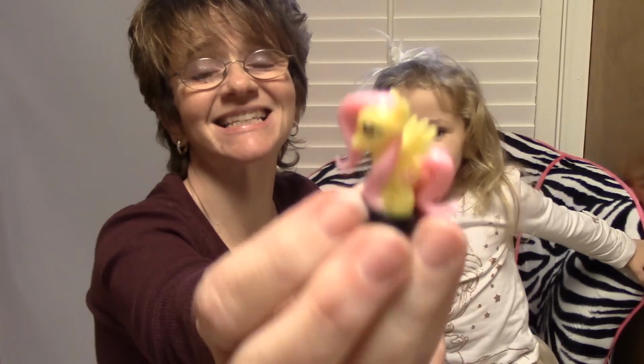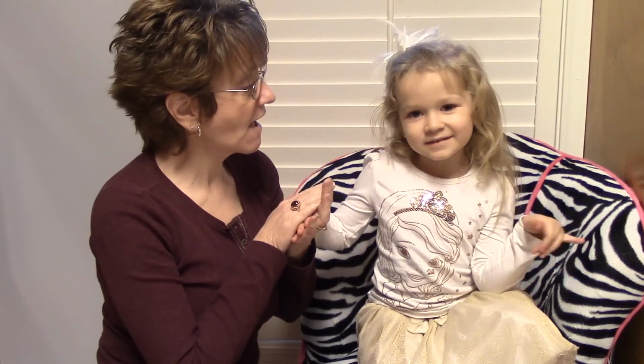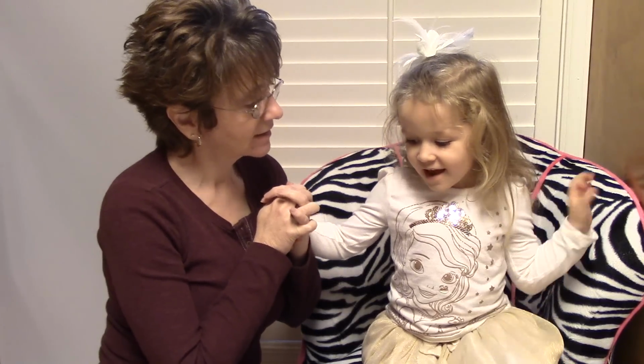So out of the six, we got three different ones. I guess that's not too bad. I really love Fluttershy, so she's my best one in there. Okay, well that's good. So we got Fluttershy and Pinkie Pie and Applejack. We got two Pinkie Pies and three Fluttershys and one Applejack. So we got a lot of doubles, but that's okay because they're really cute, aren't they? So we did get Applejack, and we got three that we absolutely love. And we have some doubles. So guess what? You can keep the doubles. How's that? Would you like to keep those doubles?